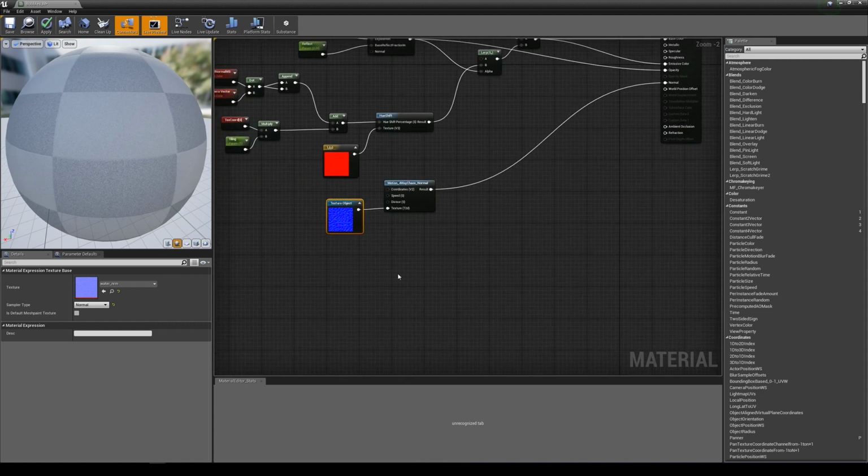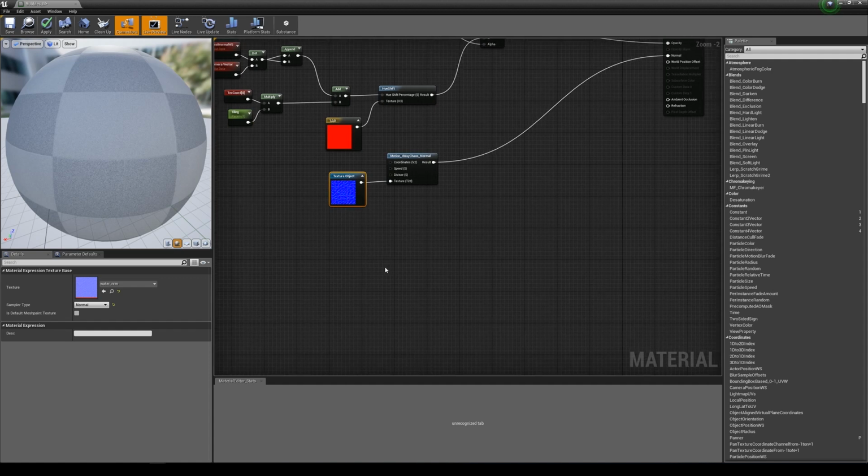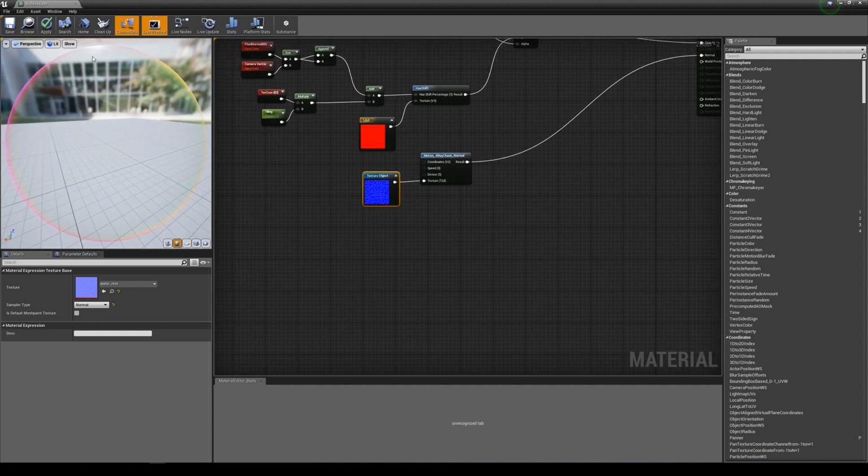The next piece that we're going to make is going to be the actual movement around the edges. So we're actually going to make the edges of the material move. So it's going to make the mesh look like it's blobbing around. And we're going to use world position offset for this. So again, here we go. You can see we've got some surface normals on there. Look at that, little wobbles, so cool.